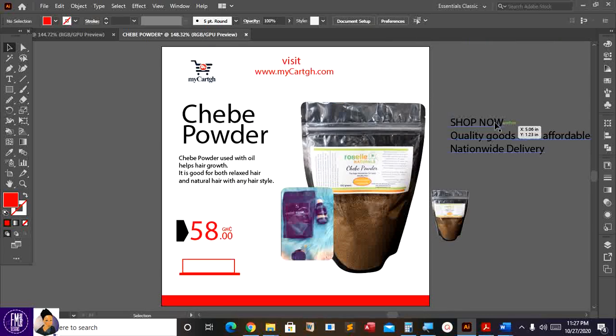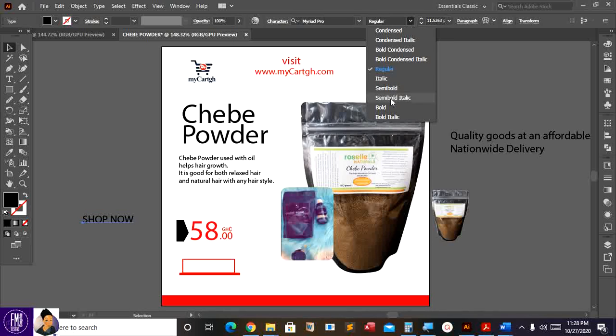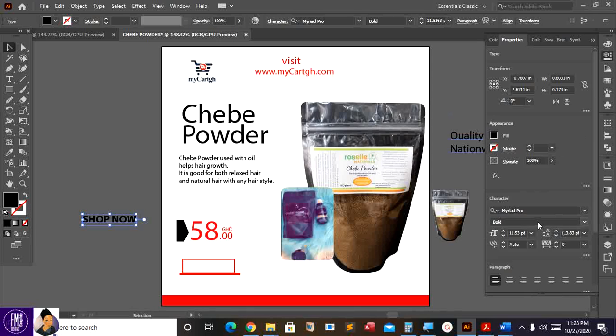Now go and copy the Shop Now here. In this case, I'll come right at the top and change it to bold. Now I'll come to my property panel here, then I'll close the spacing.